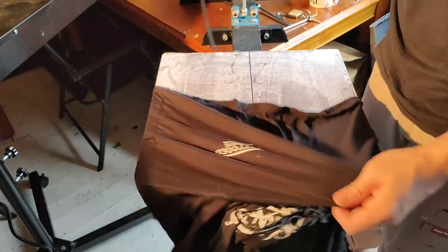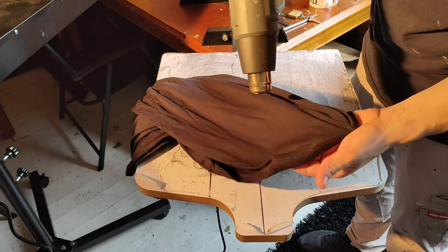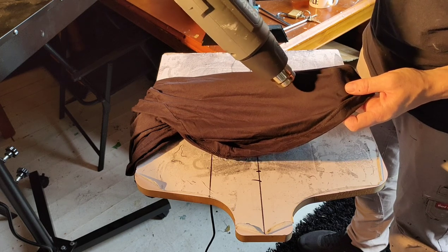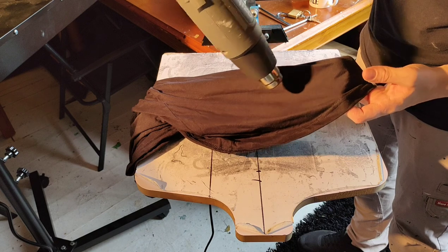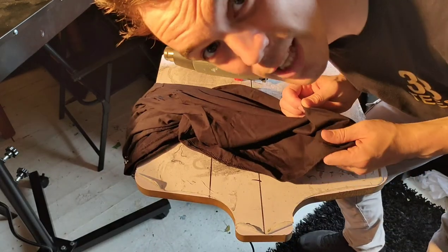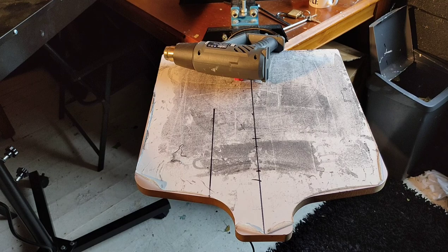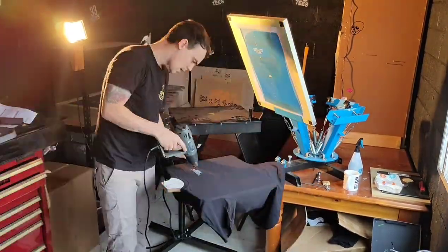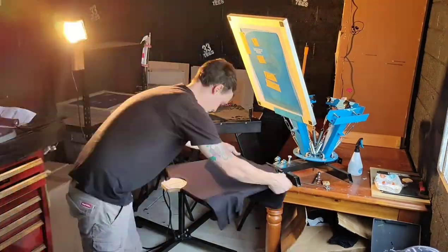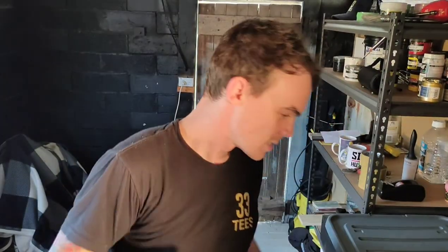Yeah? What you don't want to do is hold it on there for too long. All the moisture's coming out of your fabric. Letting it go, letting it go, letting it go. Come on, come on. Well, it's actually taking a long time to try and scorch that thread. So if you're scorching your material, you're really doing a good job. So now we're going to get it on. Get it on. There we go.